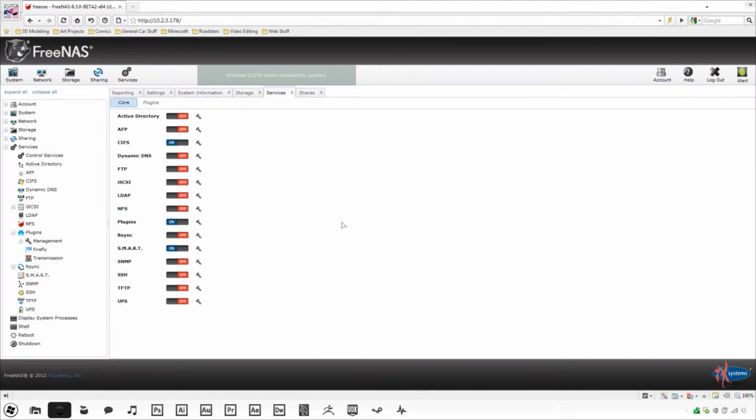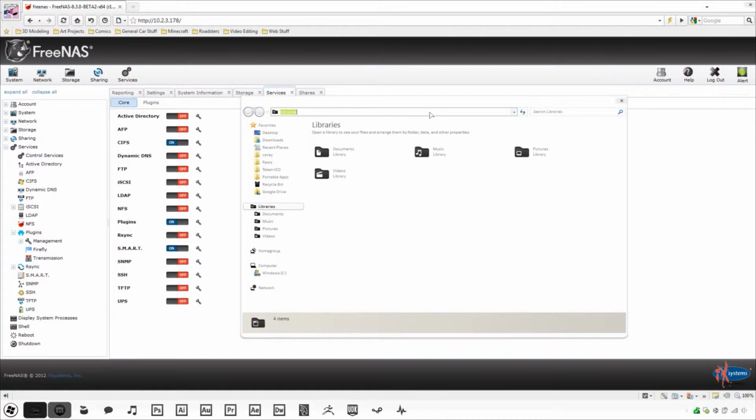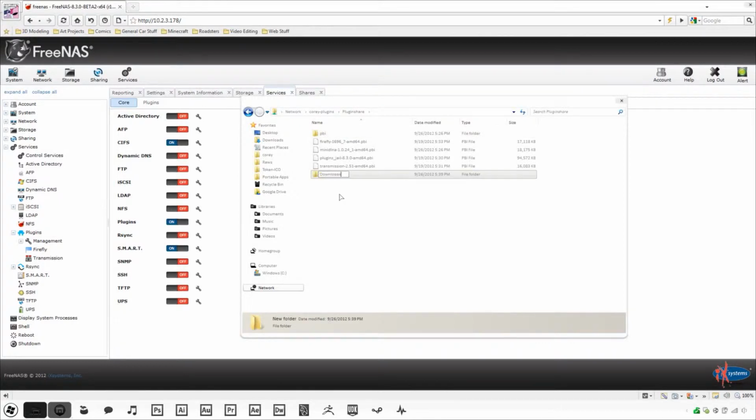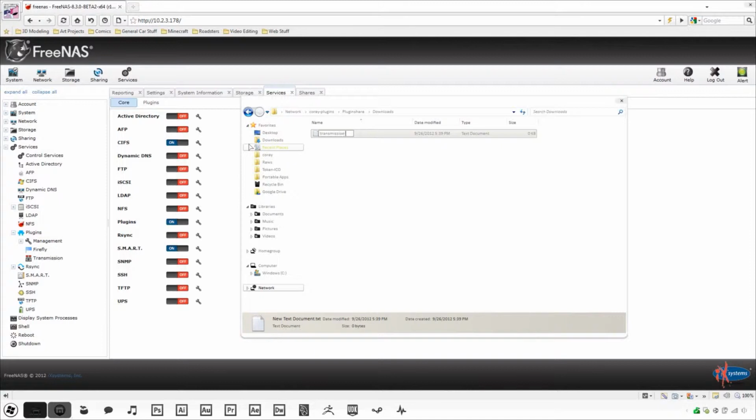To expose those directories to the Transmission service, we're going to need a mount point. Before we can create a mount point, we'll need target directories inside and outside the jail. Since we've just set up CIFS, a handy way to test if the service is configured properly is to connect to it through our desktop. I'll connect to FreeNAS through my desktop file browser and create a directory called Downloads, and then a blank text file called transmission.log.